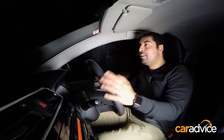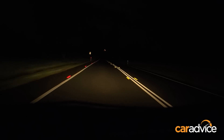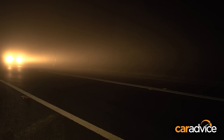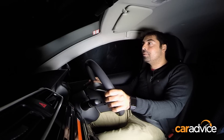We're doing about 80km an hour here on a very dark and foggy country road, and I really can't see much, even with the high beams on. That's quite surprising, considering these halogens were the pinnacle of headlight technology not too long ago. It's pretty obvious though that they're well and truly past their use-by date.